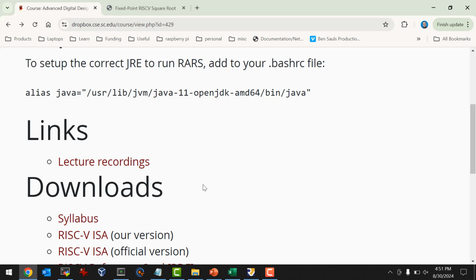One of them is the open source OpenJDK, and that one runs RARS just fine. The one that comes in Ubuntu by default doesn't, because you get that error message, right?